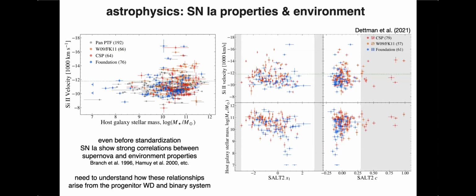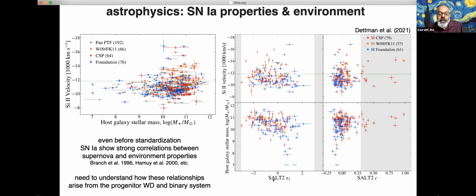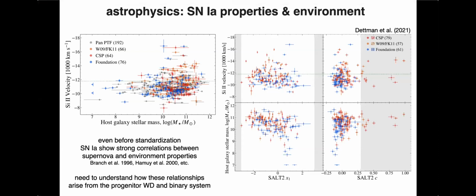I can't do the convert. I'm not used to SALT2 X1. How bright is a typical -2? Yeah, so the alpha, which you multiply, is 0.14. So -2 would be 0.3 magnitudes fainter, and +2 would be 0.3 magnitudes brighter. Okay. So there's nothing here that's subluminous. So again, because we focused on the cosmological ones here. Yeah, exactly.